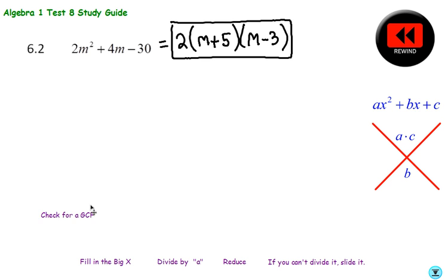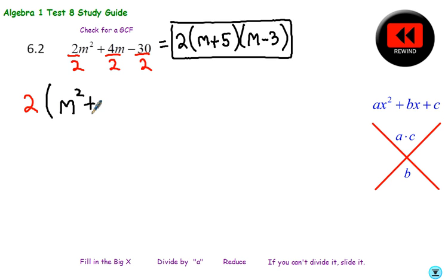Checking for a GCF. If I look at it, it looks like I can divide everything by 2. So I divide by 2. And so my greatest common factor, let's throw the 2 out front. And again, the idea of the greatest common factor, just think of it as kind of this extra number that's in the problem. So to be able to get down to our true a, b, and c, we've got to get rid of the extra numbers first, and then we can get in there. So if I look at my a, b, and c, there's my b, there's my c. Again, the thing that's different about this one is that your a is equal to 1.